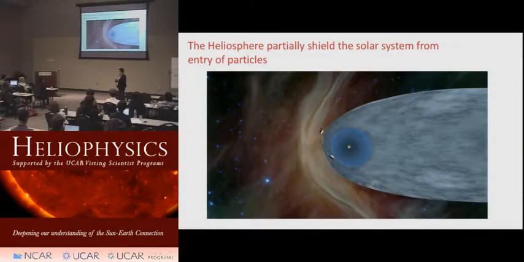So it's one data point. This is why I'm saying it's a feeling. It's one data point in one instance right now of filtering the galactic cosmic rays. But it gives us a sense that can be applicable to, as Lika was talking earlier on climate, how much the heliosheath is important in terms of filtering the galactic cosmic rays.